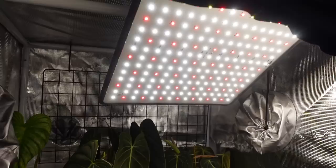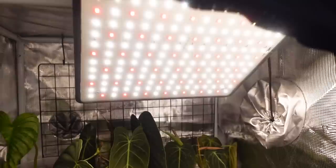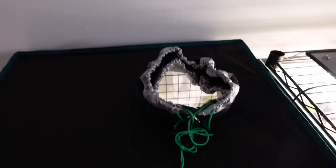Let me give you a better look. It's kind of hard to explain how I've done this. I'll try and get into here and show you what it looks like from the front. You can see that I shortened the tie and I just have it hanging on the bar directly, and instead of centering this rope onto the bar, I pushed it to one end so that it leans backward, if that makes sense. And if it doesn't, I'm really sorry, but that's the best I've got.